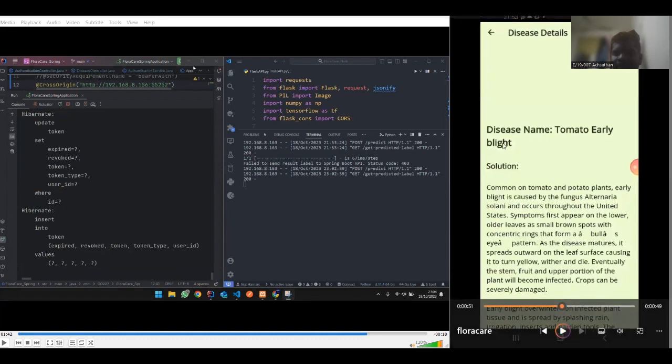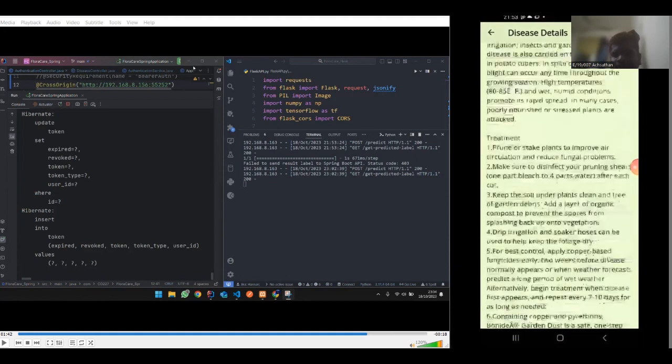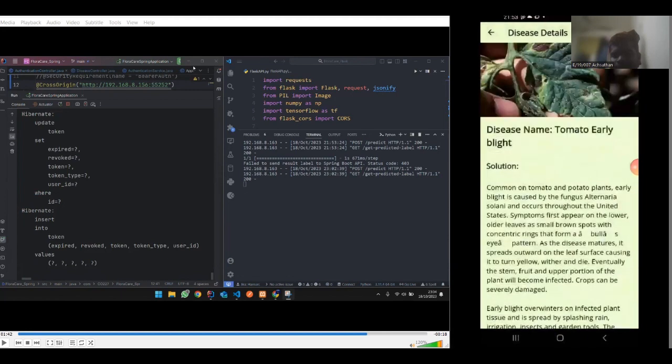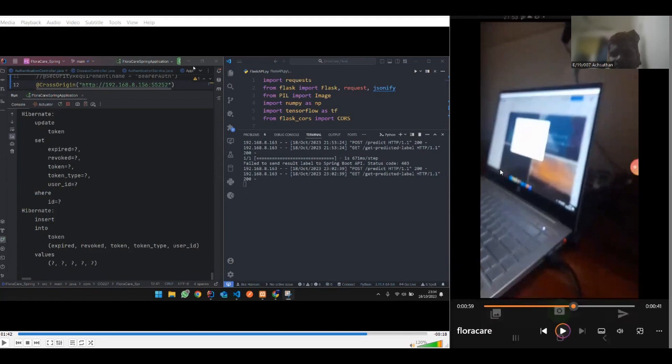Here we can get the disease name and solution. Also a sample image of the disease. We use another test to show how it works.